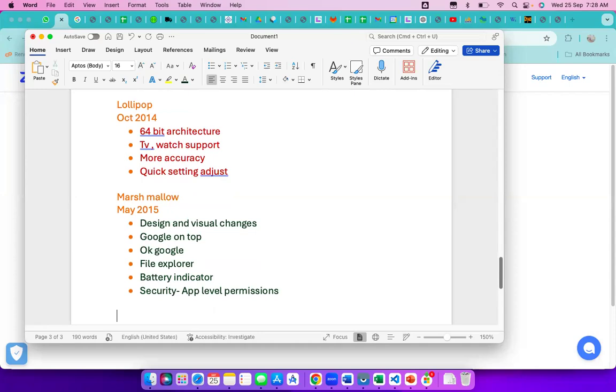It is coming, right? So previously, before this Marshmallow version, the apps were also taking permission, but without user interruption they were able to access the data. Like if they want contacts data, they access the data. If they want the location data, they access that data, but without user permission.